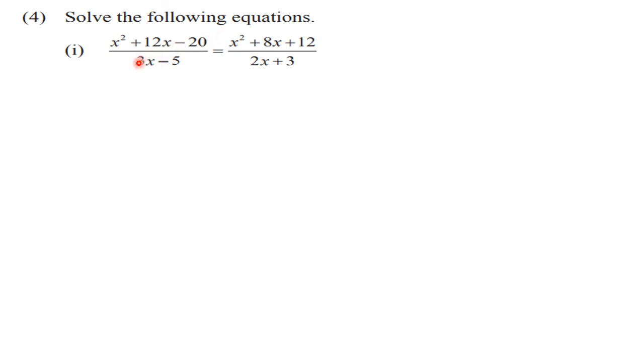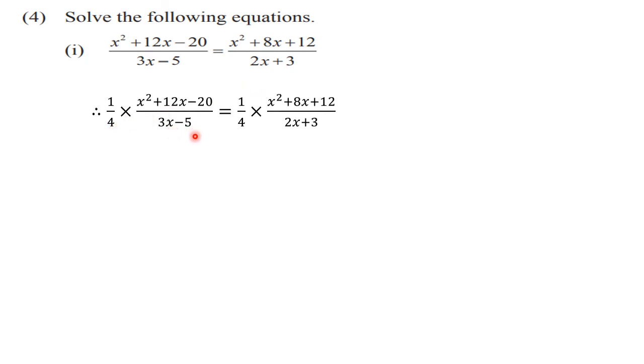Like see, 3x, if we multiply by 4, we will get 12x. And minus 5, if we multiply by 4, we will get minus 20. So multiplying by 4, we are getting these terms. Similarly here also, 2x into 4 is 8x and 3 into 4 is 12. So if we multiply the denominator by 4 on both the sides, then we will get the same terms which are present in numerator. Okay, so this observation is very much important. To cancel certain terms, we have to make them equal first. And to make them equal, here I am multiplying both the sides by 1 upon 4.